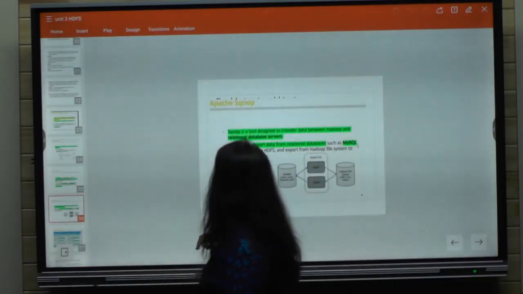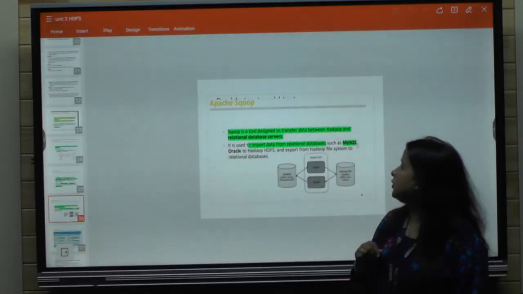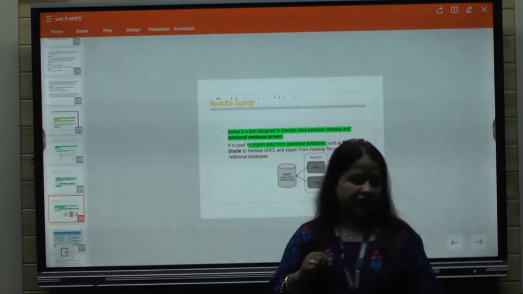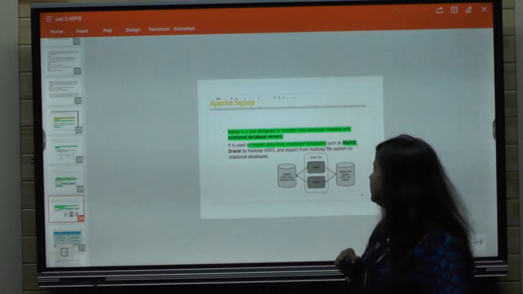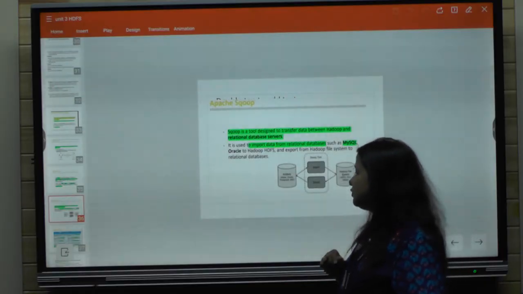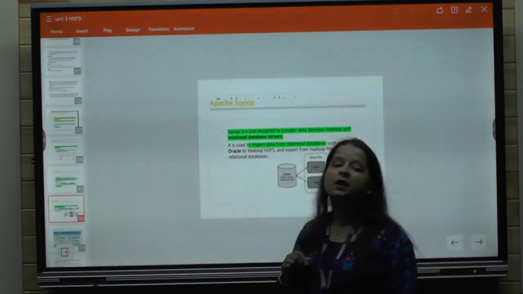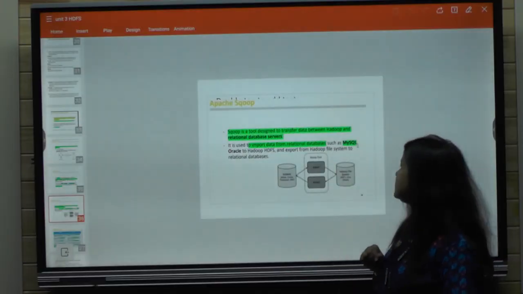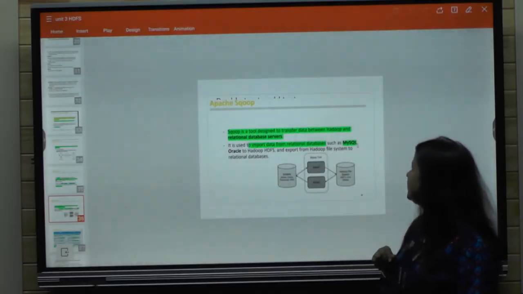Then comes Apache Sqoop. Sqoop, as already discussed, is for ingesting structured data into HDFS, the HBase store or the Hadoop file system storage systems. Sqoop is a tool designed to transfer data between Hadoop and relational database servers.